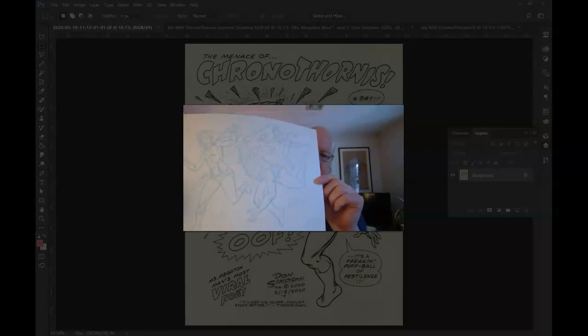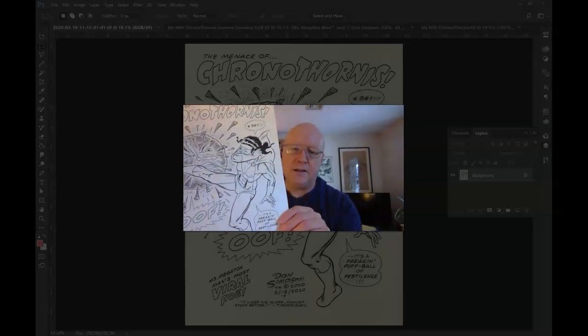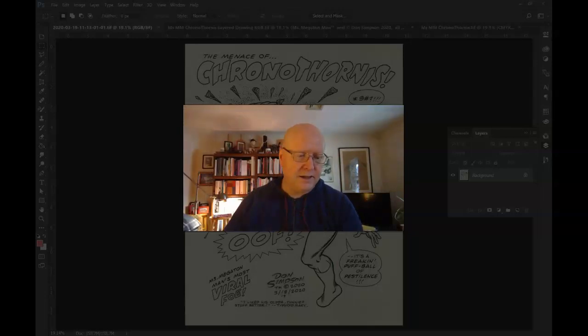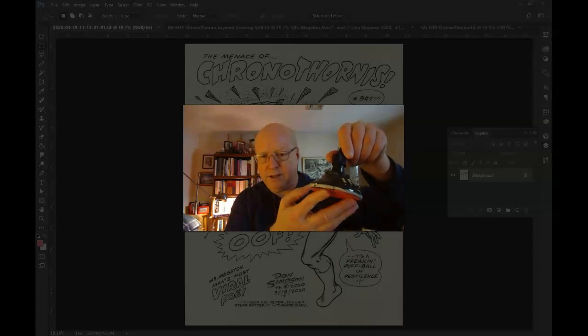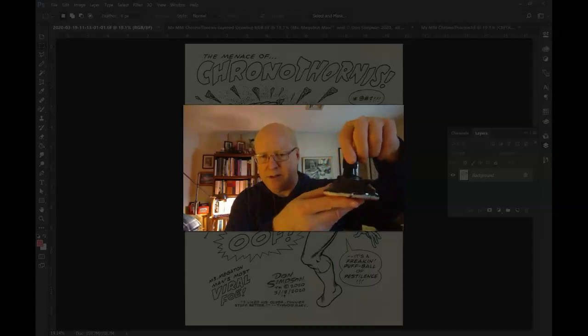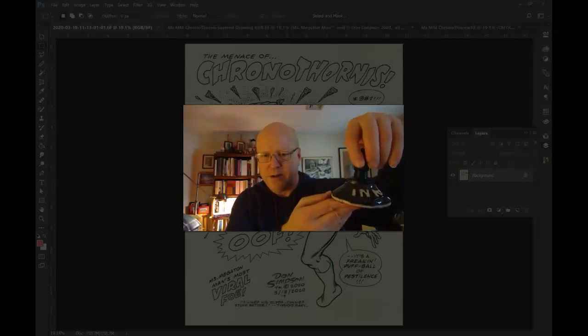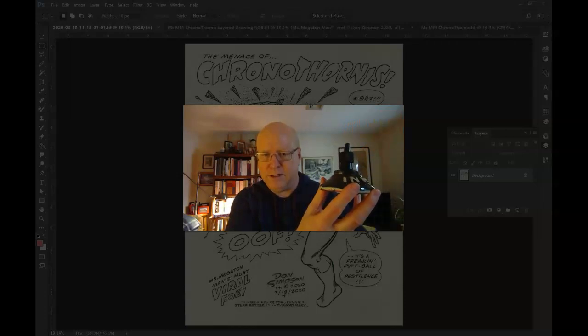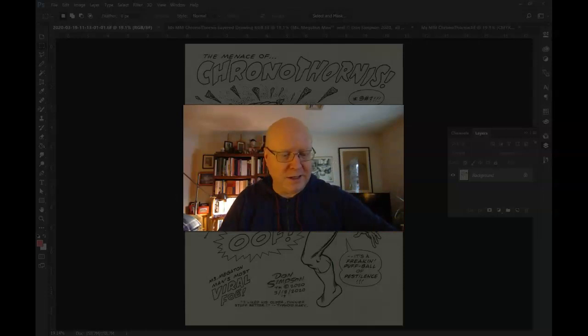And you can see it's graphite pencil. I start with light blue pencil and go over it with graphite. And then I ink it in Indian ink. And I use a bottle of ink like this, plastic bottle. And this is a little inkwell that I made out of ceramic down at Waynesburg when I was teaching there. And that just keeps it from tipping over. I've messed up a lot of carpeting over the years with Indian ink.